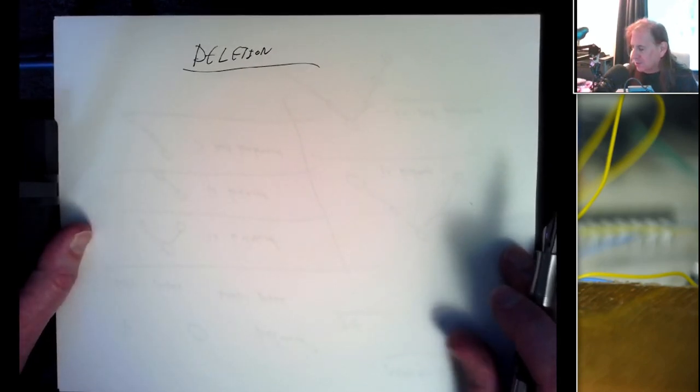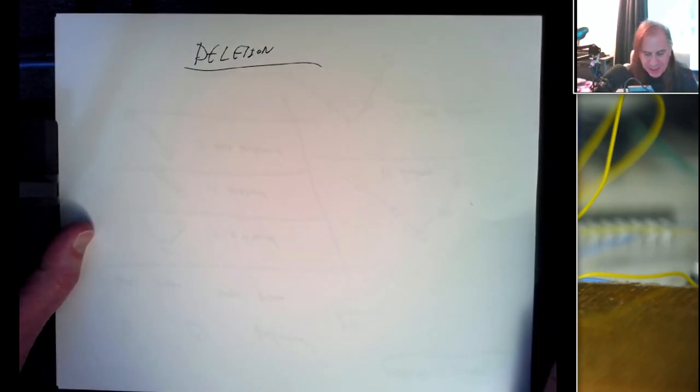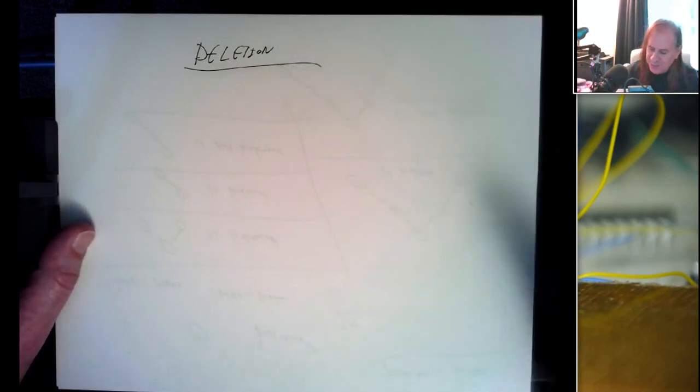Alright, so deleting from a binary tree. There's an easy part and there's a complex part. In this case, the easy part is actually the recursive aspect of deletion, and the non-recursive base case is the one that gets really complex quickly, but we'll take it apart in pieces and get through it. But let me talk about the recursive part first.